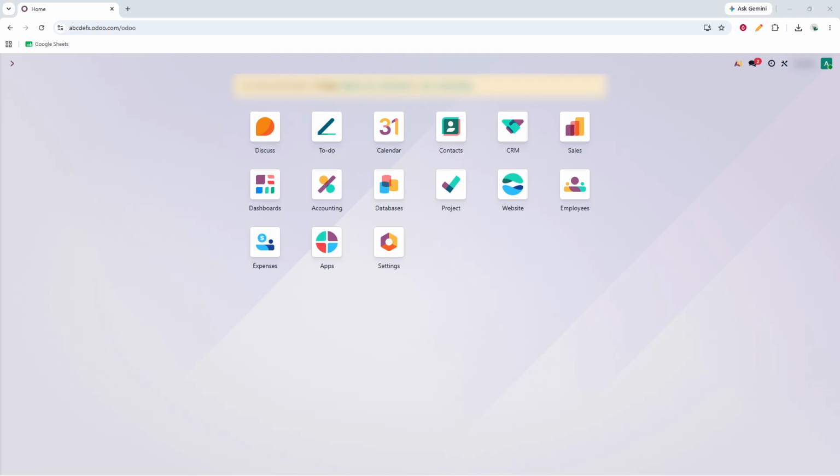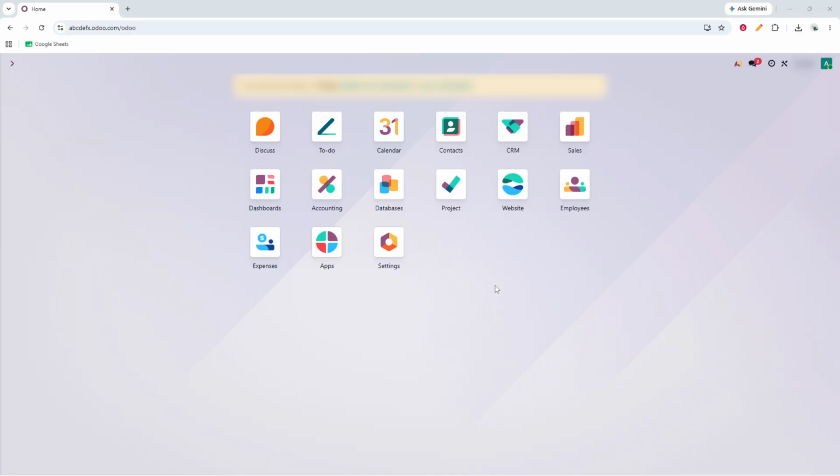In today's video, I'm going to teach you how to manage CRM pipeline stages in Odoo. We'll be working inside the CRM app and focusing on how to view, create, organize, and manage the stages in your sales pipeline. This is useful because your pipeline stages represent the different steps an opportunity goes through, from the first contact all the way to a successful close.